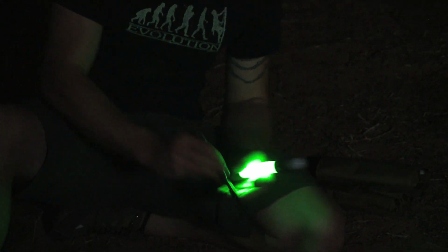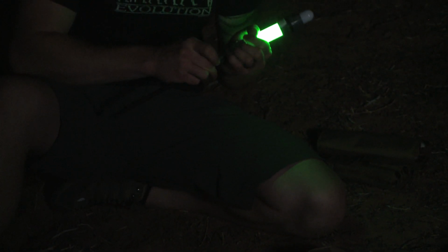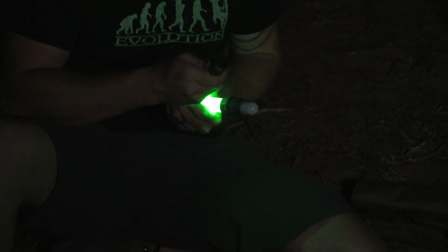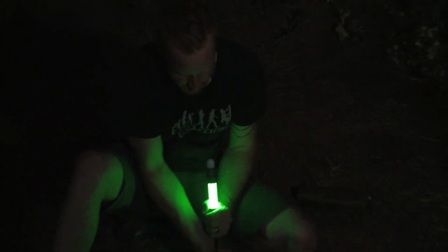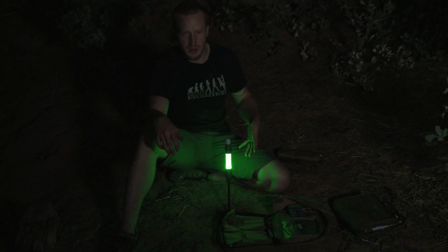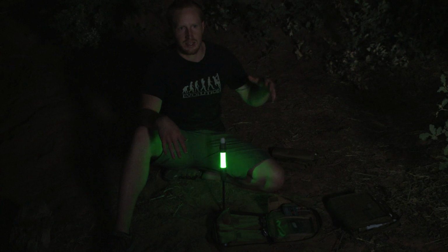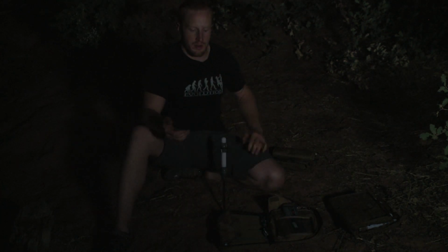So one of the nice things is you can just pull this straight out of the bag, hammer it directly where you need to without doing any damage to the light itself, and then with a quick screw. Pull it up higher. There's an O-ring there. And you can just screw that light onto there, leaving this marked and ready to go, reducing the time that you would have spent with the chem lights, and also, once again, between low settings, high settings, blinking settings, different colored lights, you just have a lot more versatility when it comes to marking all of these things.